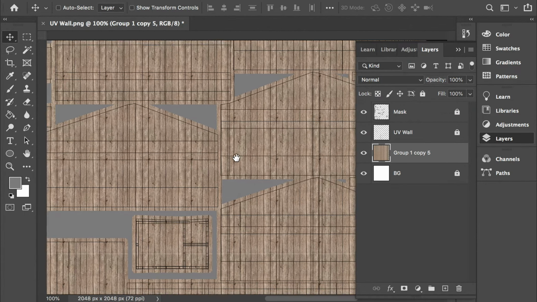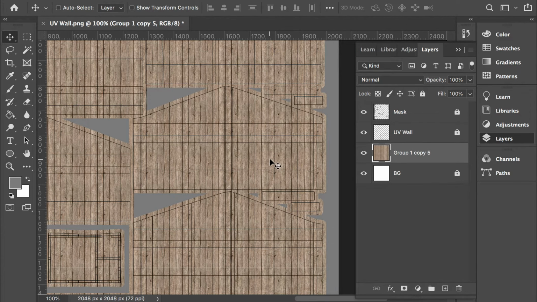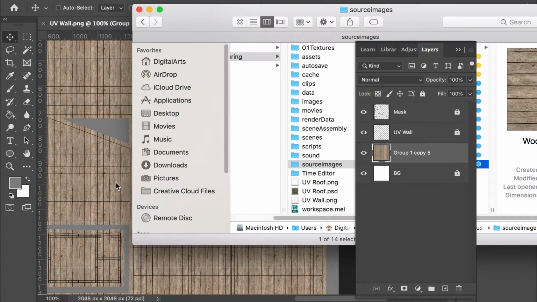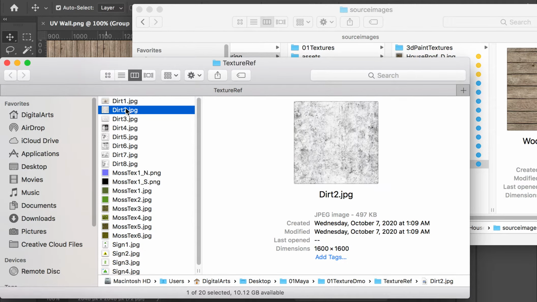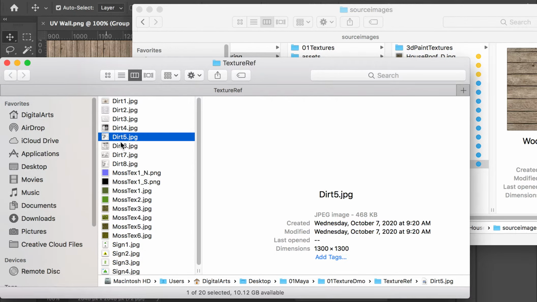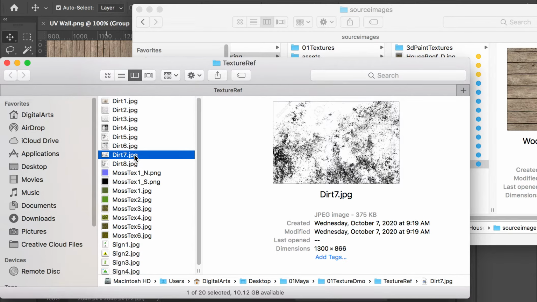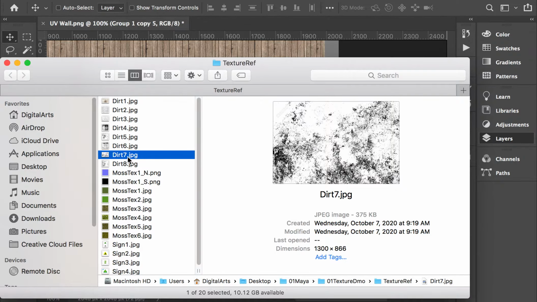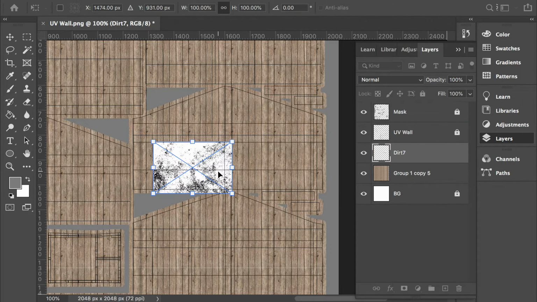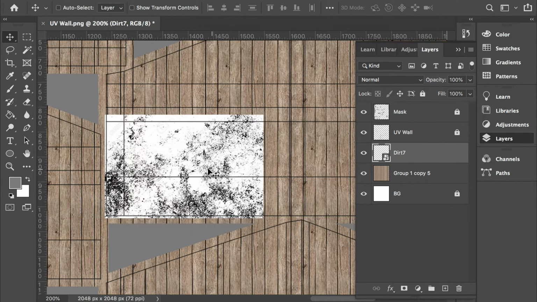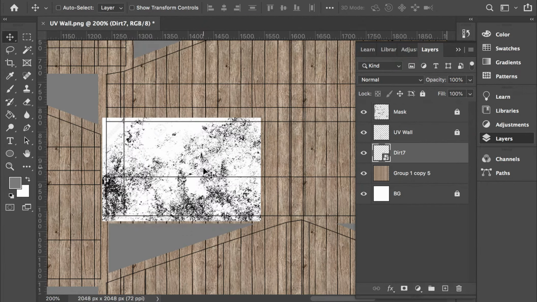So that is the start point, the base. Okay, and from the base, what I want to do is first I want to add a third layer. So I go back here, and let's see which one I would like to use. Maybe I'll use this one. Okay, I'll bring the third 7 in here, and then confirm the change. Size looks good, and then I'll place it in the corner.